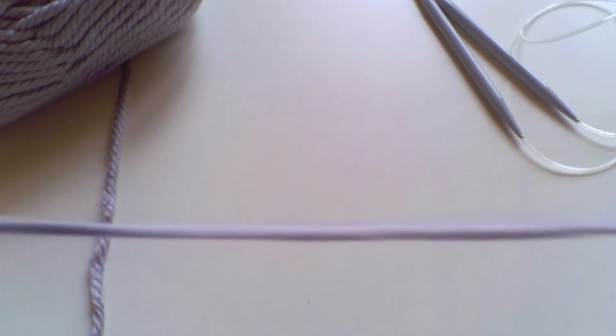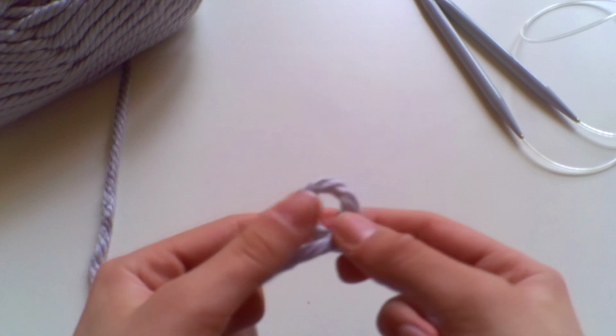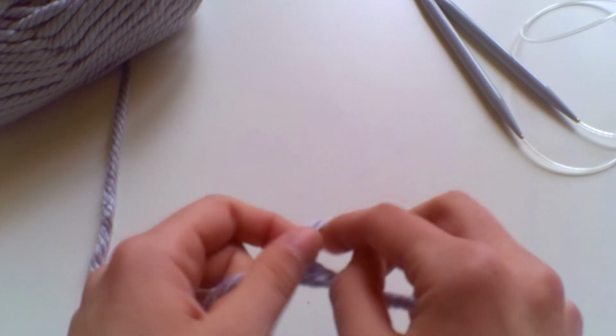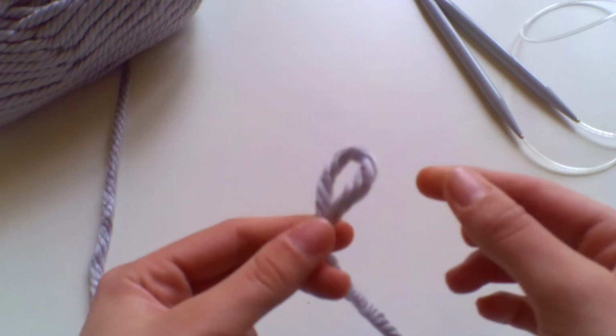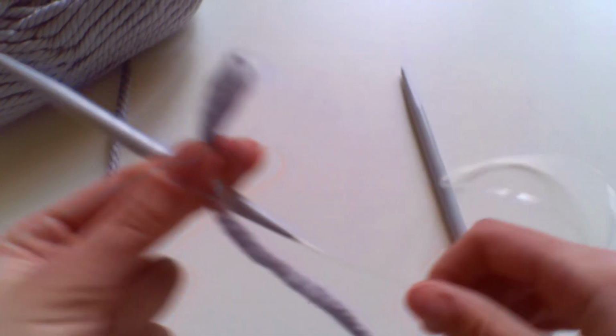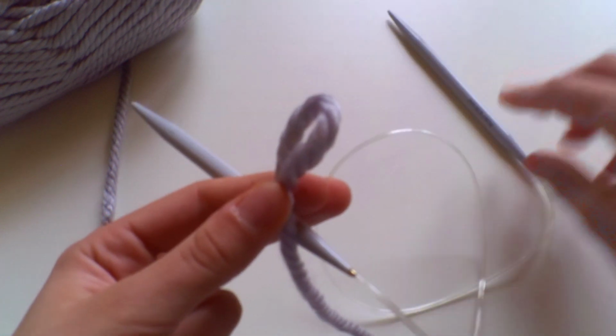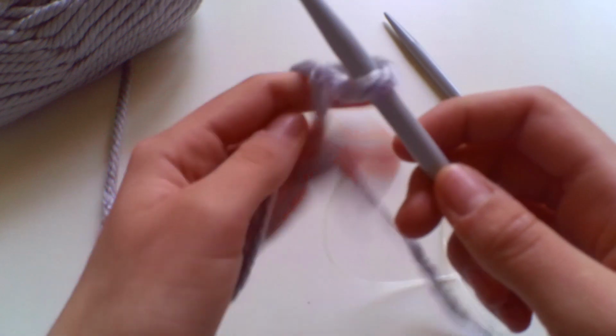Okay then, so to begin our cast on we need to leave quite a bit of tail, and it's better to go more tail than less tail so that you can chop that off at the end. We're going to make a slip knot, so make a loop and pull through your loop. You can do this in whichever way that you prefer. And then you're just going to take your circular needles and you're going to do a cast on in the exact same way as you do with ordinary needles. If you've never used circular needles, they're really easy to use, so don't worry too much.